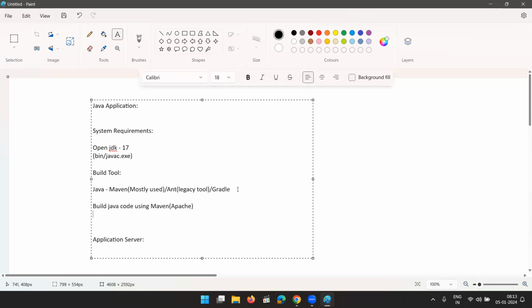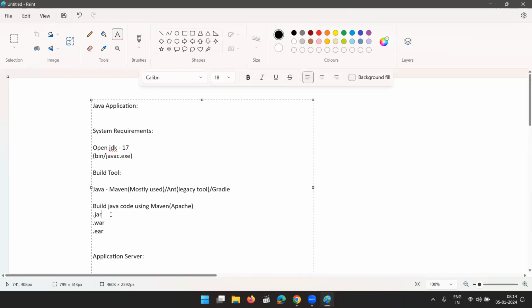After building, you will be getting some artifacts. Those artifacts will be either a jar file, or a war file, or an EAR file. It depends on the code, whether it is a standalone application, a web application, or an enterprise application.